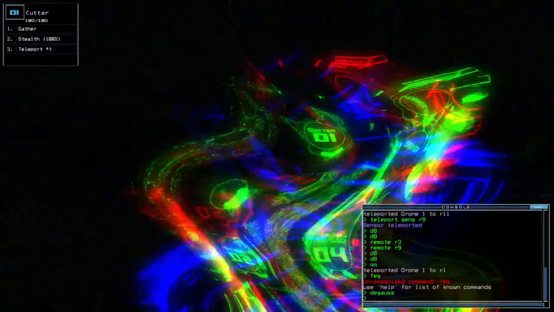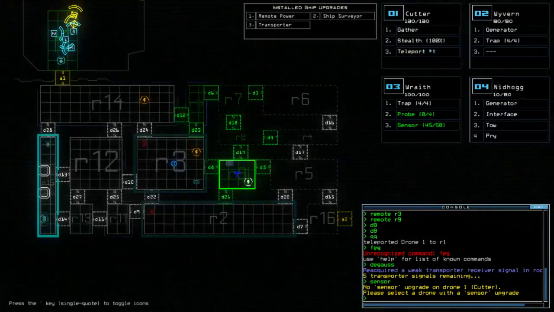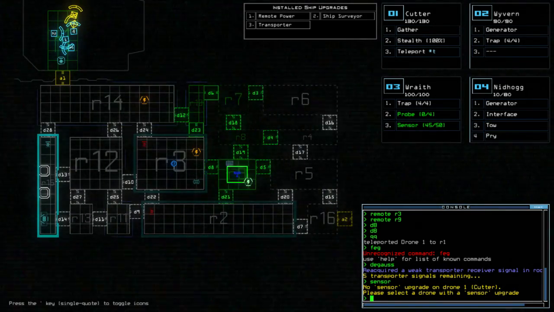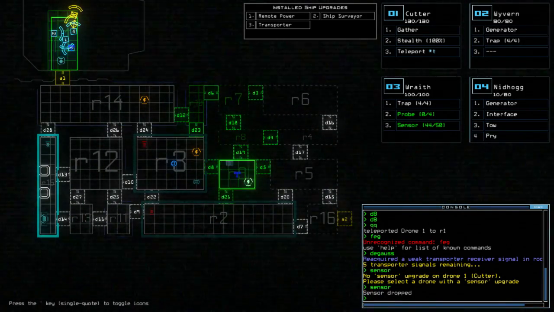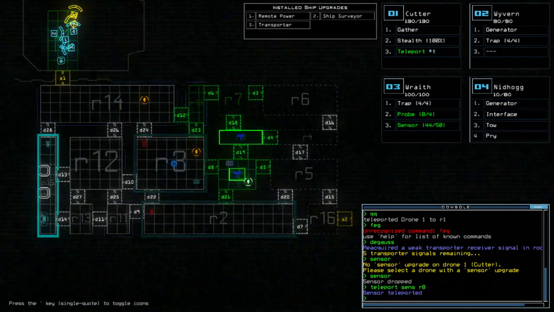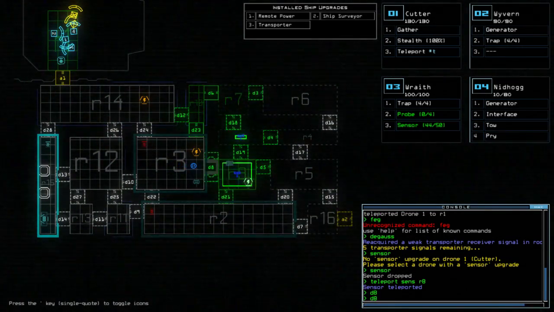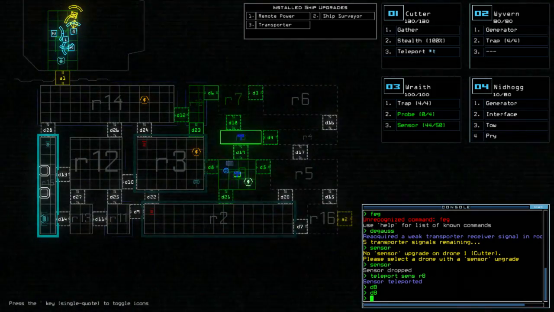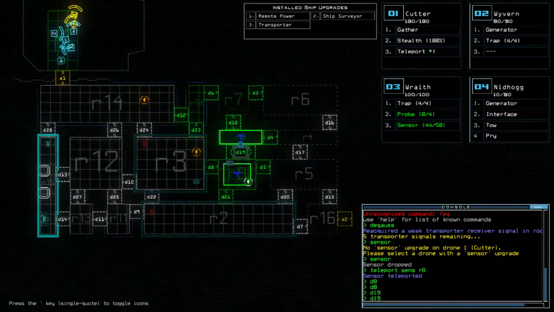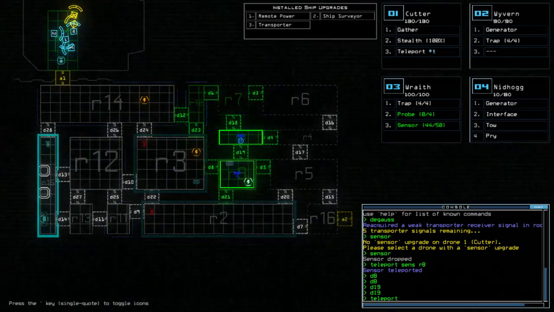Alright. I need... 5 transporter signals remaining. I don't need... I don't care. Nope. There we go. Let's go room 8. Okay. Yeah, let that probe in there quick. Get out. Okay. What is it, room 8?